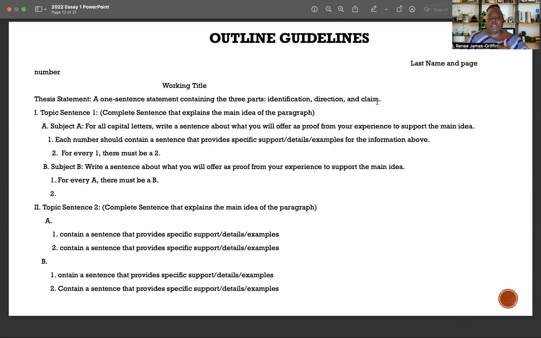So a copy of this template is on Blackboard. It is attached to the first outline assignment so that you can download this, and actually it's a Word document, and you will be able to plug and play. Take out this information and put in yours. There's also a sample copy of the outline, and we're going to review that in a few minutes. That is also attached to the outline Dropbox.